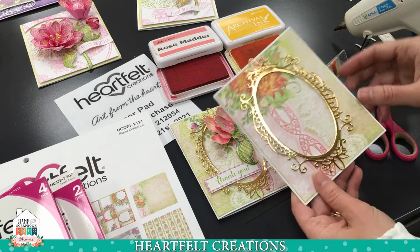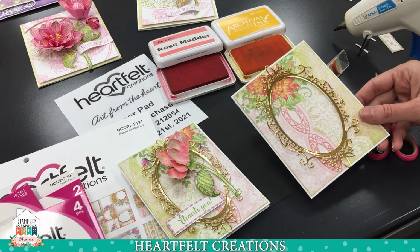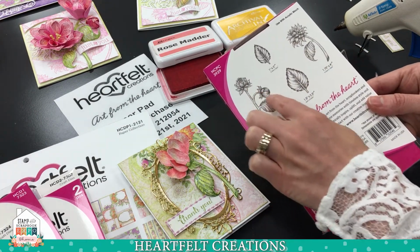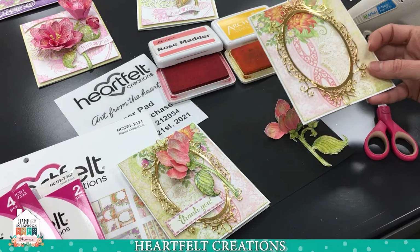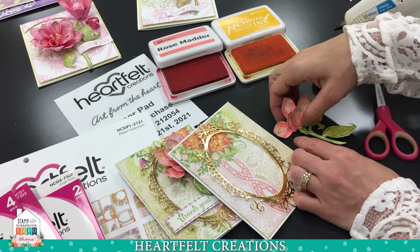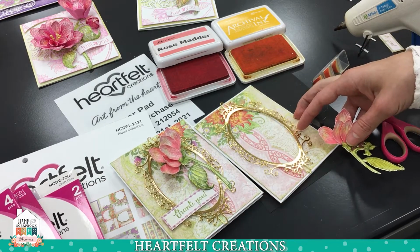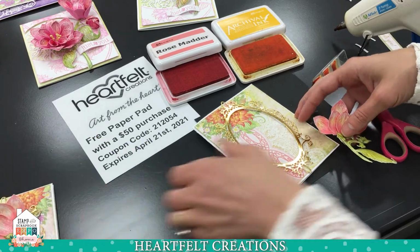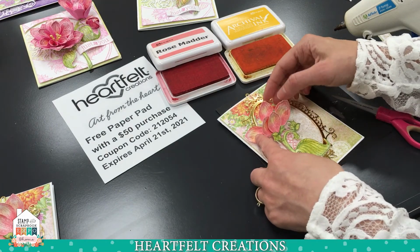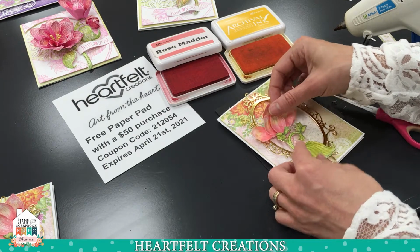So anytime you're doing this in a little bit different direction, the paper's a little bit different, the stem, there are 2 different stems in here. You've got one that has a little bit more of a curve, which I used on the first card. I'm using this one right now, so this one has a little bulb on it as well. I had trimmed that one off, but here you can see now when you go back, if you do a little bit of variation, you can see, okay, how do I layer this together? So you can see, based on this design, where do I want this to sit? With this one, I think I'm going to have it going more straight up and down versus an angle because of how the stem lays in there.